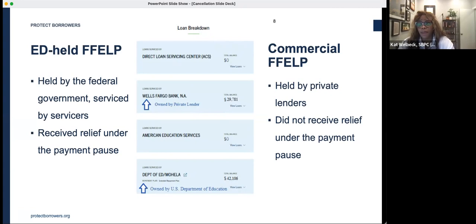Also, if you think you're not going to be at 120 payments during this waiver period, you're going to want to enroll in an income-driven repayment plan if you want to continue towards PSLF, because starting in November, once the waiver expires, we'll be going back to regular PSLF rules. So you'll still need to be enrolled in an income-driven repayment plan.